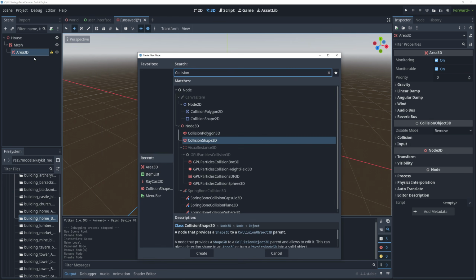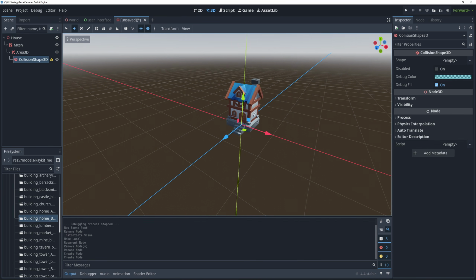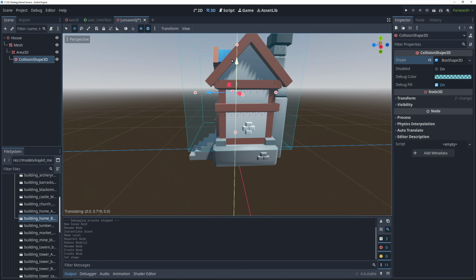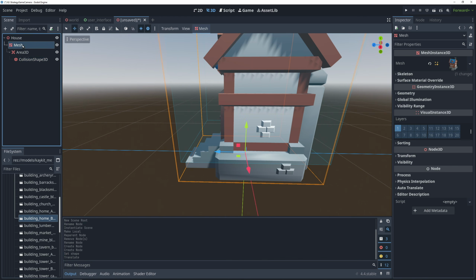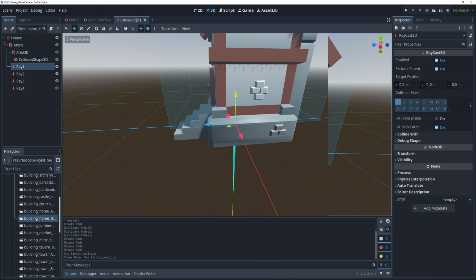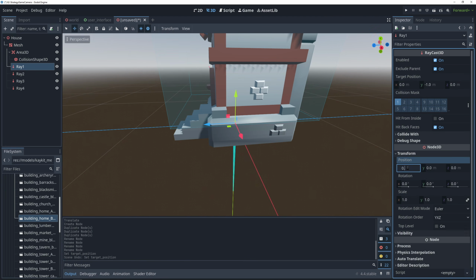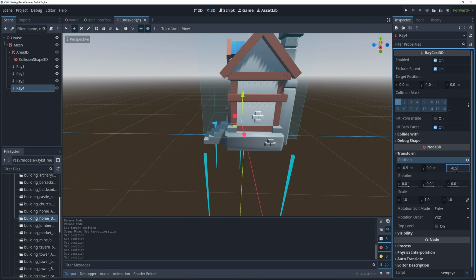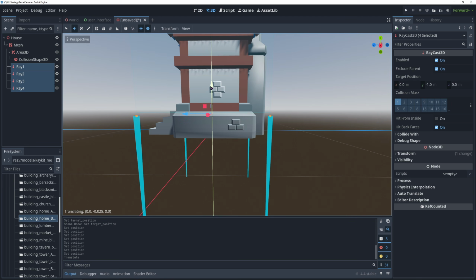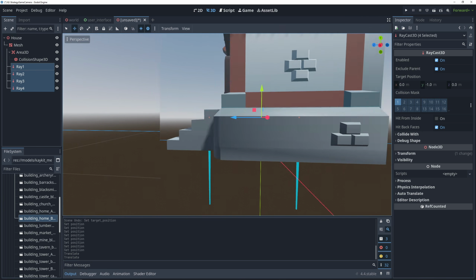The collision shape for the Area3D can be whatever you want, just depends on how much spacing you want between your buildings. After that, let's add the raycasts. Like I said, we're going to need 4 of them, and the placement on these is going to be a bit more important. They need to be at the 4 sides of the building, and their origins have to be at the highest point we want the terrain to ever reach on the building. In this case, I don't want the terrain to go past the point where the foundation angles off, so I'm going to keep the raycasts under it.